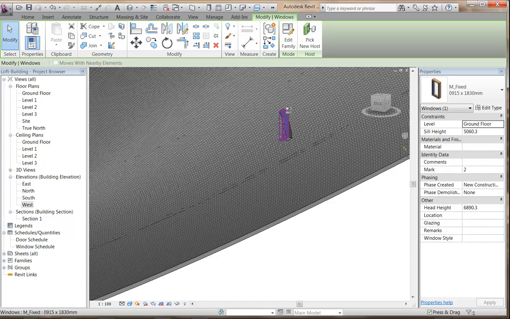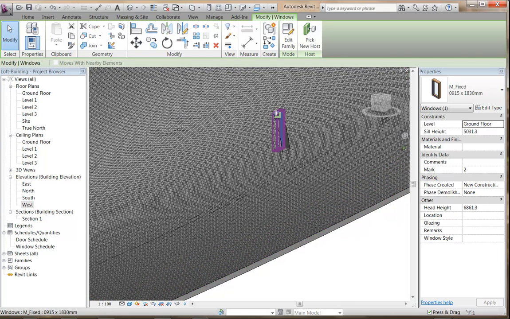Oh, absolutely. You can make a new window family and put in a different frame, no problem. I just don't have one at the moment that's got a... Do you have to insert a window into the wall, or could you just punch a hole in the wall? Oh, sure. Yeah, you can definitely punch a hole in it. But when you put a window in, it makes the hole automatically. That's all. But no, you can definitely do that.